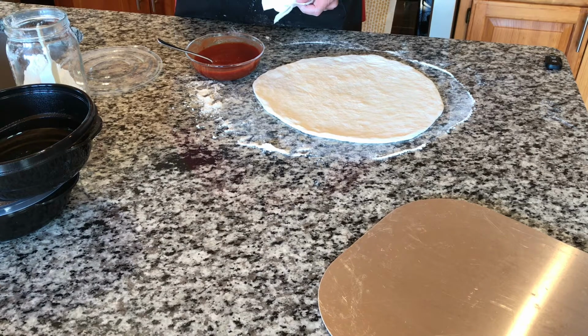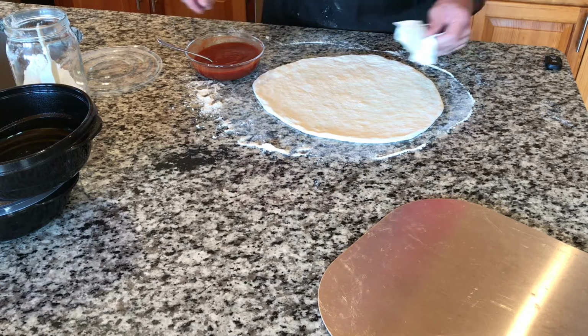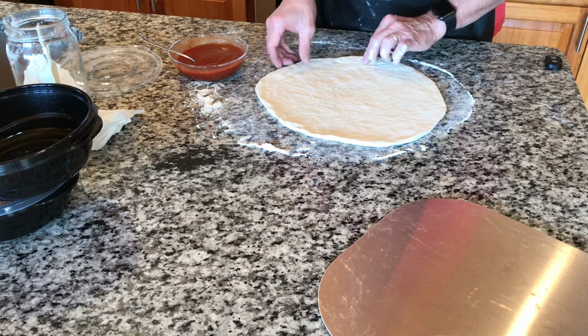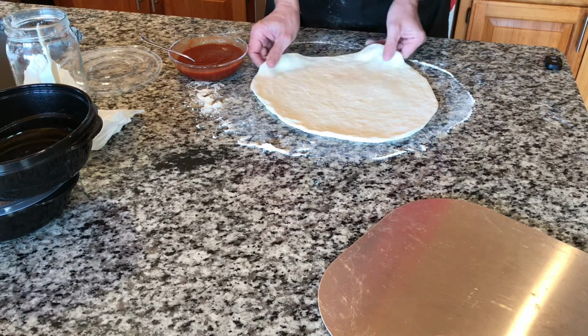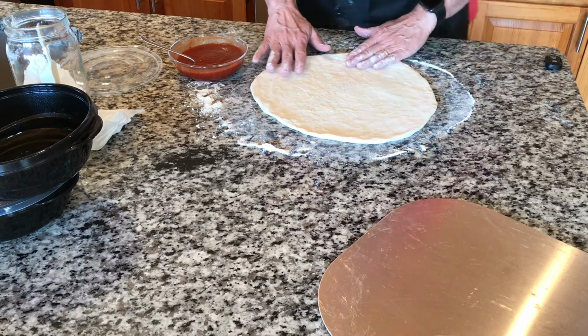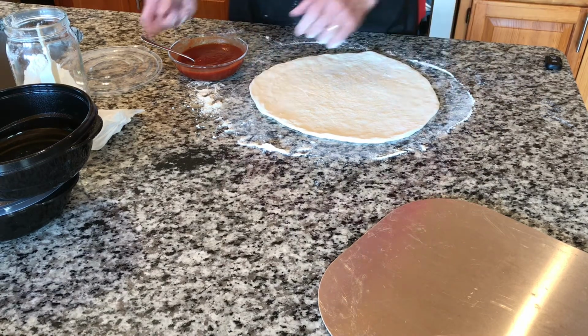You always have to add a little bit of sugar to tomato products because tomatoes have a lot of acid in them. And so a little sugar, salt, pepper, garlic powder, a little bit of onion powder, and some dried basil. And I simmered it down to where I got some of the moisture out, and it is fantastic. But remember, when you're topping a pizza, less is more. You don't want to overload it.